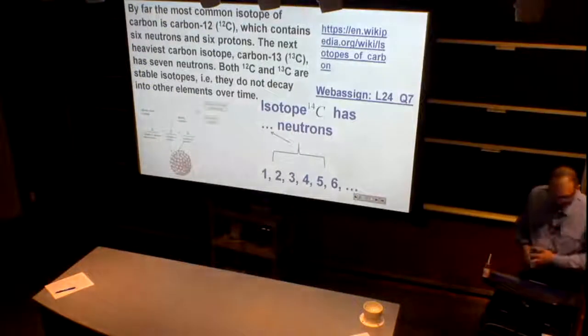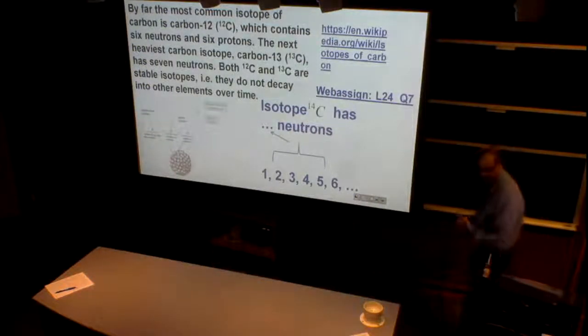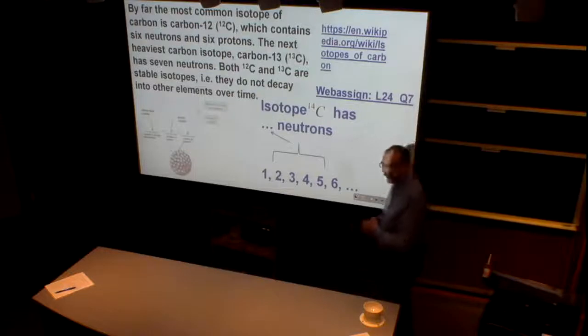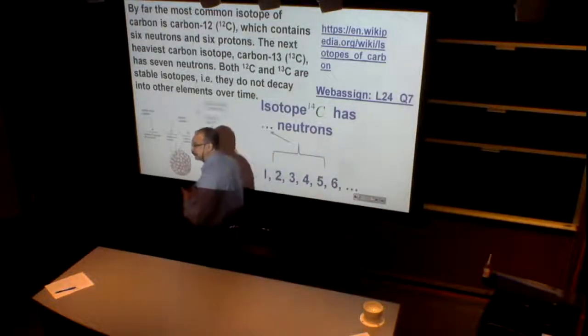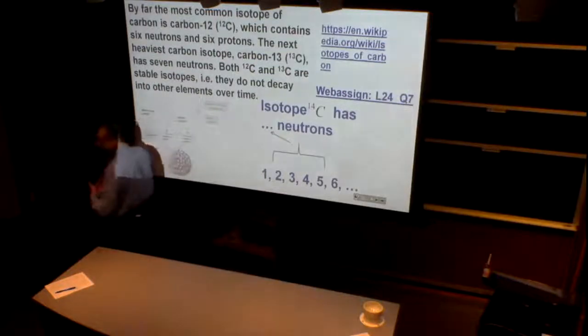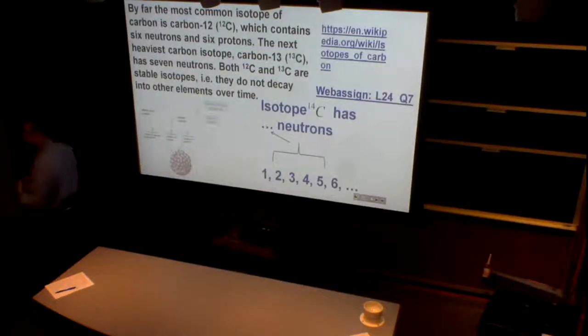Now, please tell me, this is a very important isotope. What is an isotope? An isotope is an element which has the same number of protons, but a different number of neutrons. A stable isotope of carbon, carbon 12, has exactly 6 protons and exactly 6 neutrons. This is a radioactive isotope of carbon, carbon 14. It's being used for carbon dating.